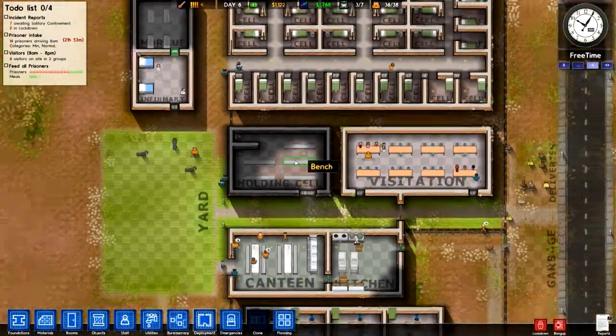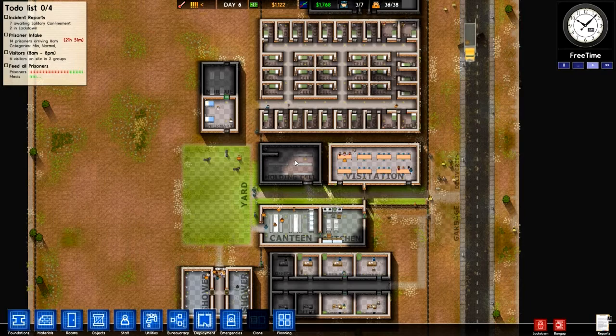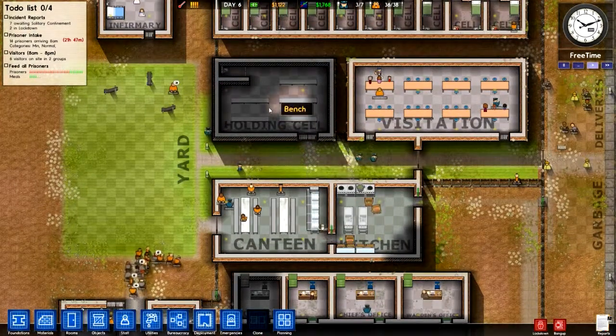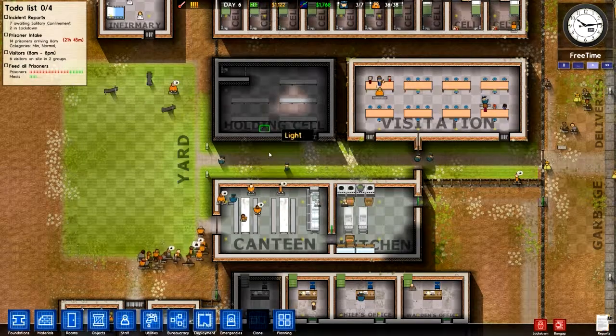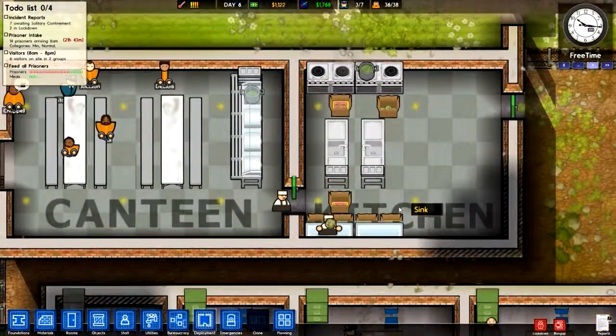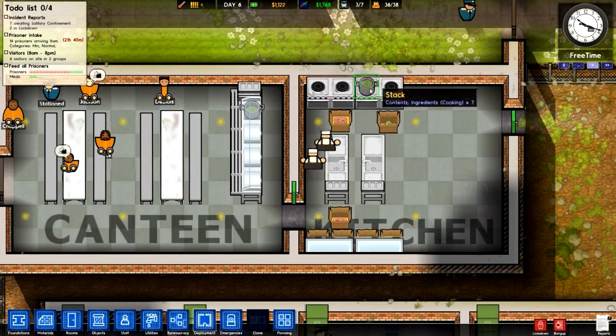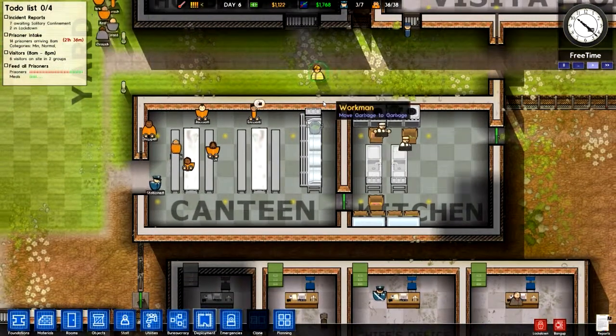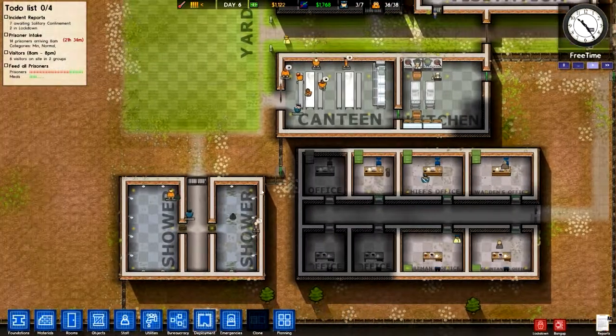So, what we need to do at the moment, where am I up to? I guess when you first start off, the things you have to build is a holding cell, which is kind of like a temporary prison. You need to build a canteen and a kitchen. So my guys here are cooking, I think, cabbage and bacon, which is actually pretty amazing. I got the food variety, I think, on medium. You need to build a shower.